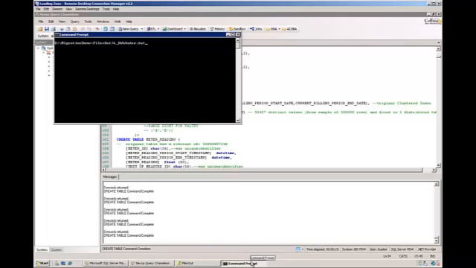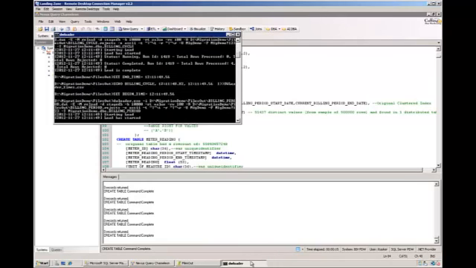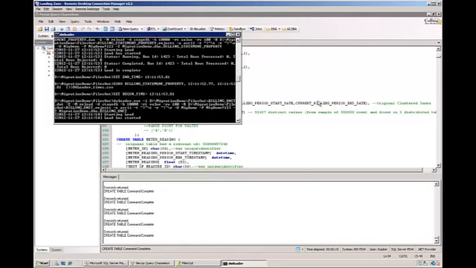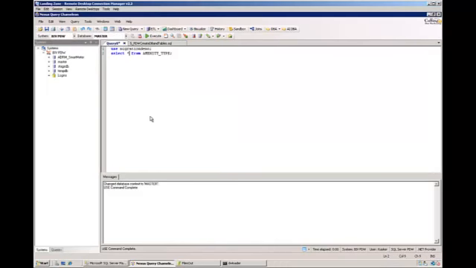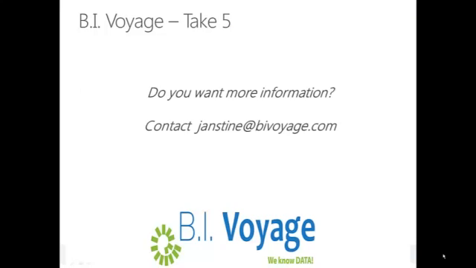I did create a file called dwloader.bat. It's now going through and loading these files. This is similar to a BCP -n, except it runs in parallel. So while that's running, I'm going to come over here. I know one of the first tables loaded would be amenity type because it goes alphabetically. And 9 records returned. So you just saw a BI Voyage utility migrate an SMP database to PDW, schema and data, in under 5 minutes.